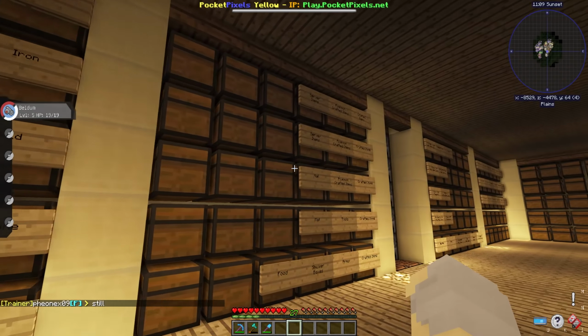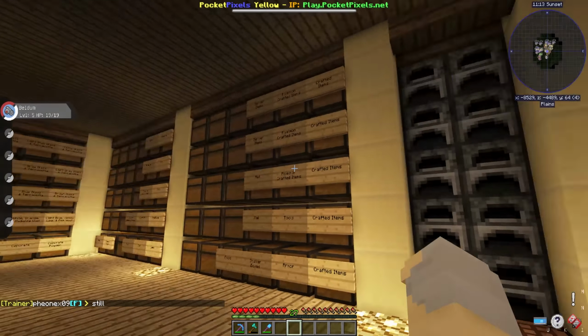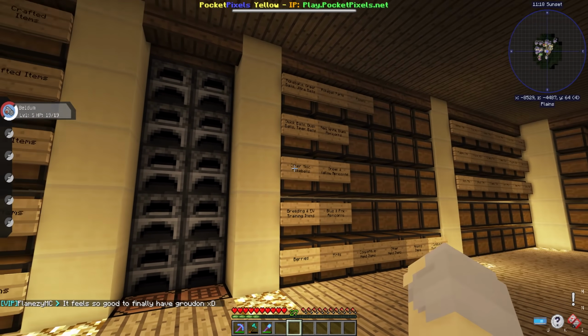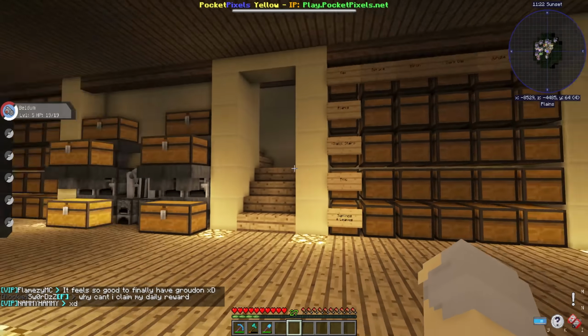You have to either farm it from Pokemon or buy it from other players. So I just ended up using signs. I would like to swap all the signs out for item frames because I much prefer item frames over having to read, but it's fine.